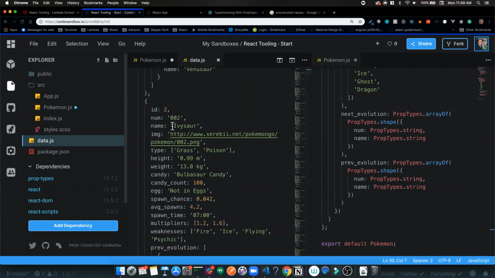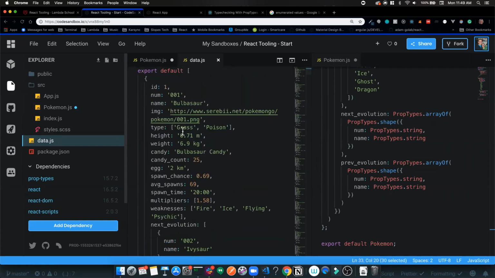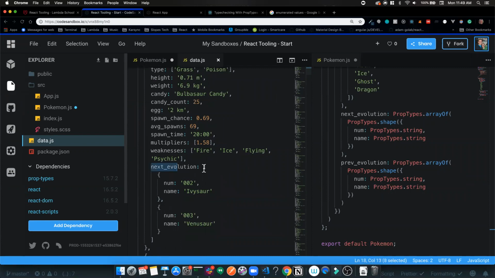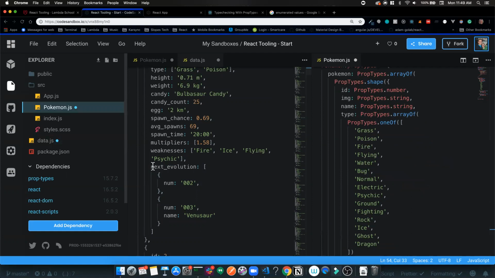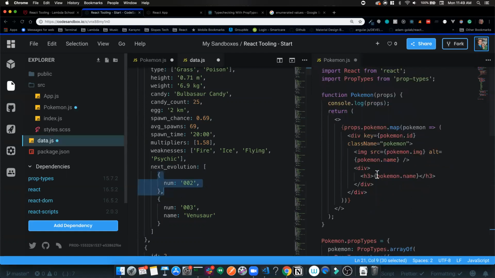This is on Ivysaur. Actually, let's just work with Bulbasaur, it's easiest at the top here. We're going to work with next evolution, and I'm going to take away the name of this first object. We're going to see why we would want to say that name is required, and we want to make sure that every object has a name.